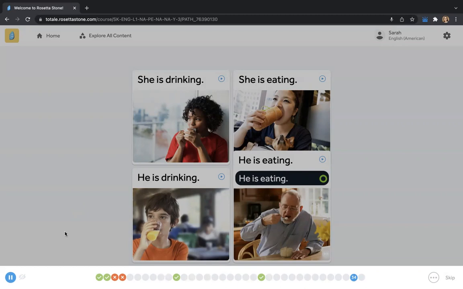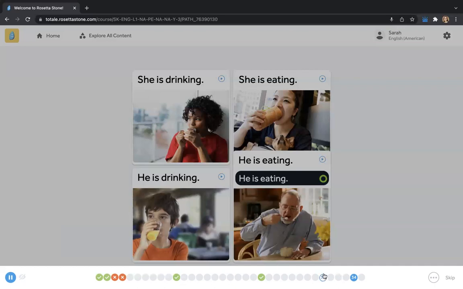So while your students are working in Rosetta Stone, you can move around the classroom and glance at the progress bar on each of your students' screens. So if you notice a student has multiple X's, for example, you could stop to offer them some support or ask them to click back to those questions to identify different intervention opportunities. Additionally, let's say you notice trends where multiple students are getting the same questions wrong. You then can use that as some data to plan opportunities for whole class or small group reteaching.